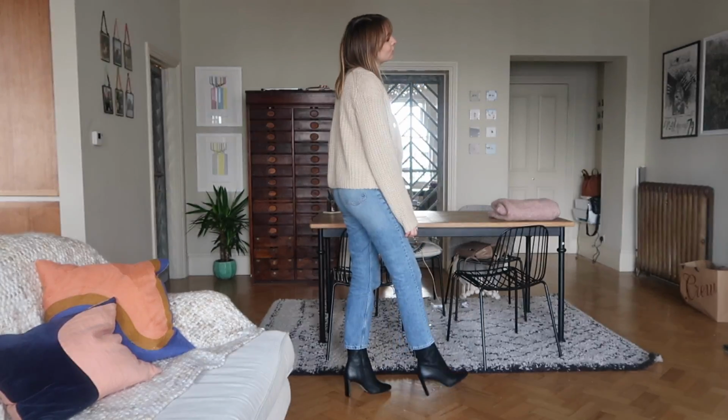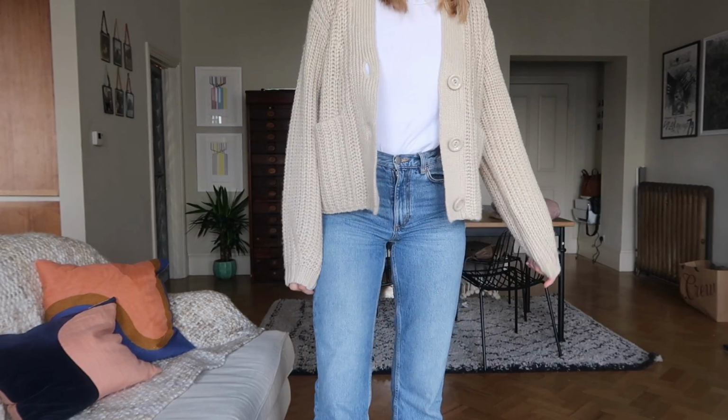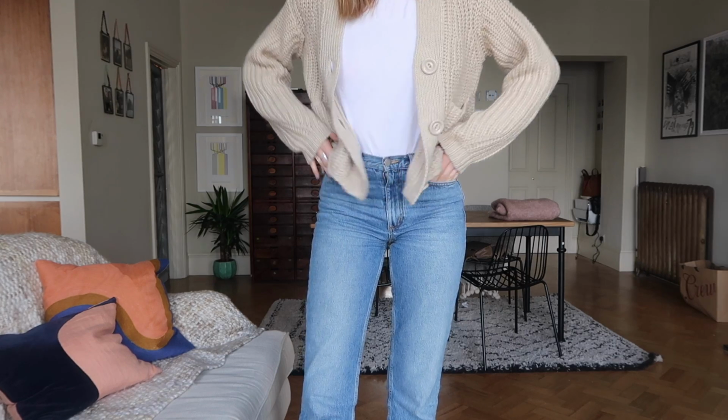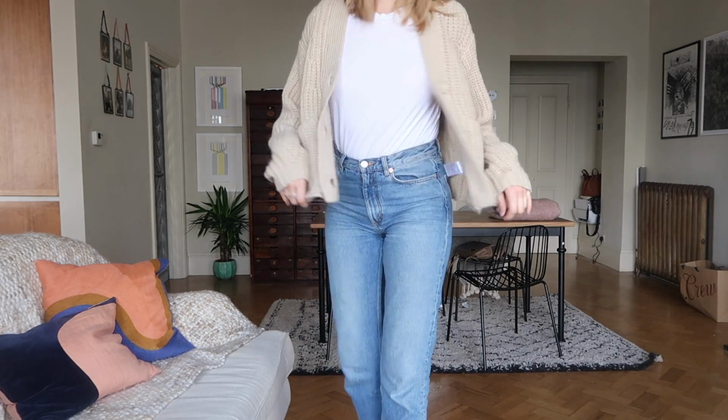The sleeves on this are kind of big, so you need something oversized like the Under the Stories blazer I had on. You couldn't do a slim fitting blazer or anything like that. But as long as it's got a bit of room to it, you can easily wear a jacket over this. And just layer and layer and layer. They're a great layering piece, also comfortable. Also then when you get home, just sit and wear it around the house and then never take it off is kind of what I do with them.